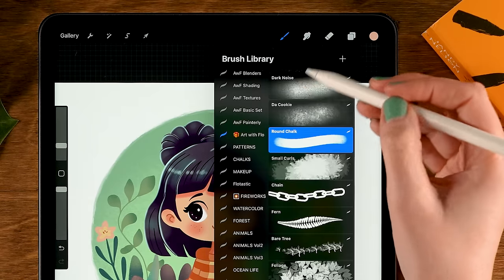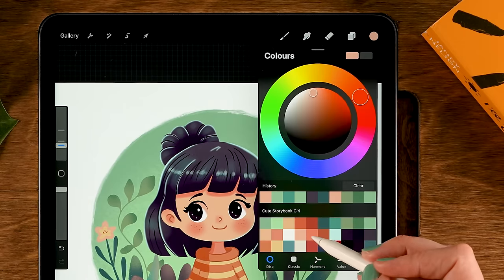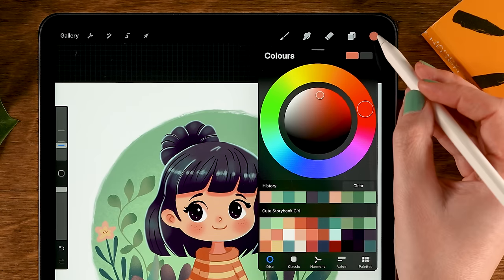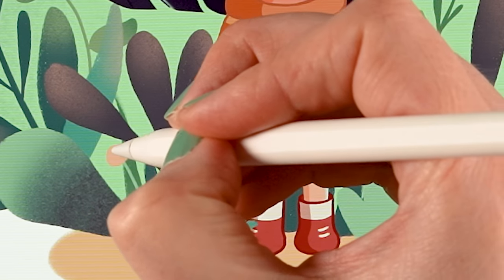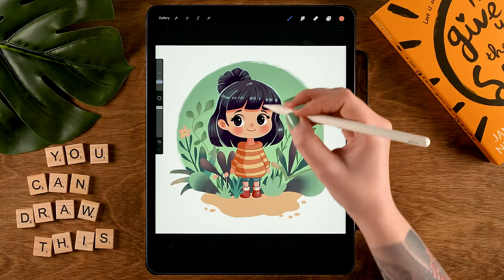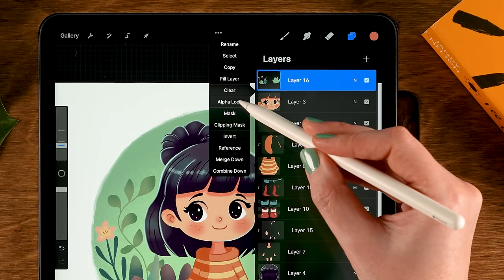And now we can grab the fineliner brush again. And we'll grab that darker color, what is it? The 5th color in the second row. Now let's add some little dabs. Then let's add some texture on this layer as well. Let's set it to Alpha Lock.